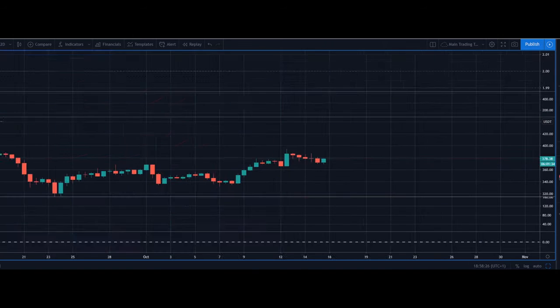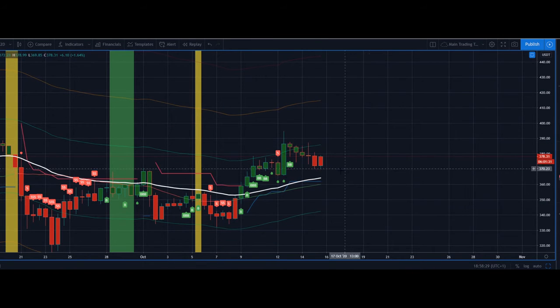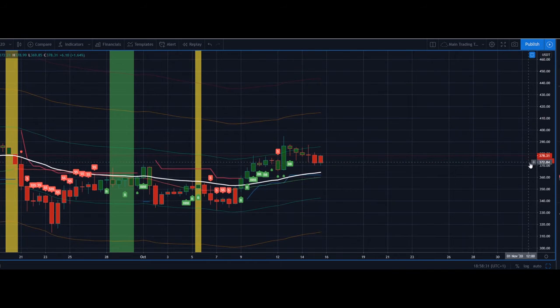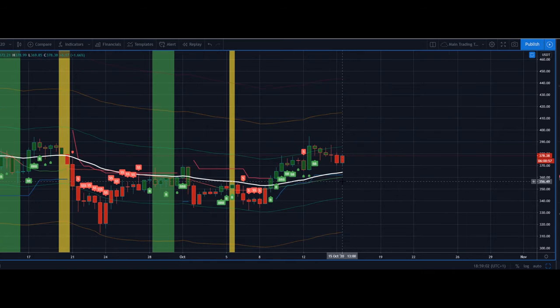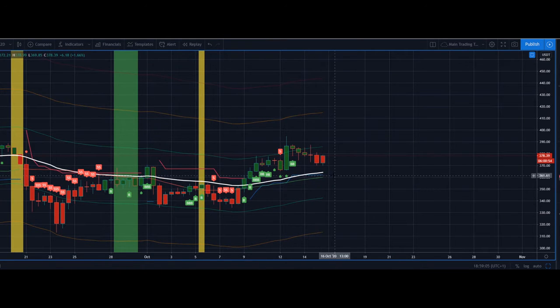So let's look at the 12-hour. On the 12-hour, you would have been long around this candle here, and you would have exited here once we've seen a red candle. So now it's just a waiting game on the 12-hour. We have 2 red candles in a row, so I'm not going to be jumping in on a long here with the candles currently like this. However, the price action is in the green, but volume is in the red. So on the 12-hour, I think it's neutral. We could see a bit more cooling off.